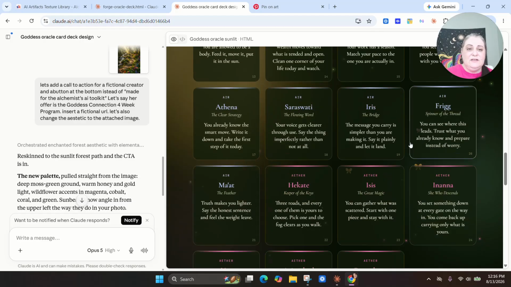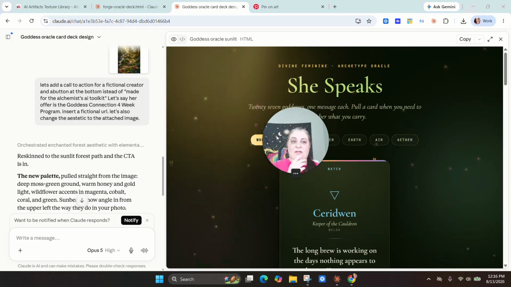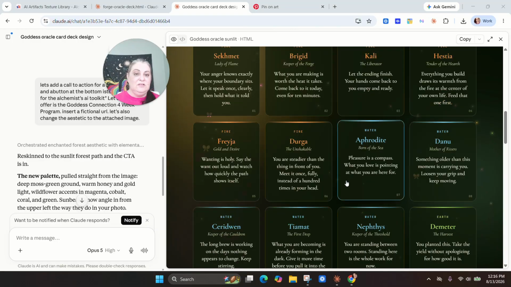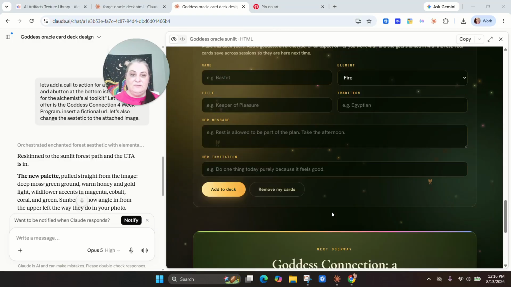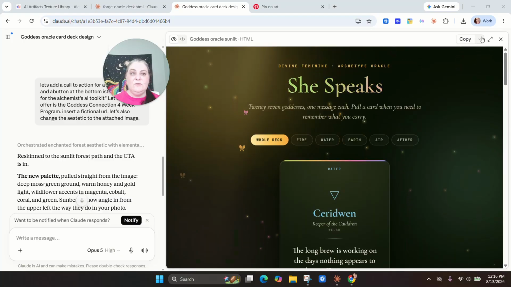How cute is that? So anyway, after you have decided it's perfect, after you've done all the revisions that you can, you have your link at the bottom, everything looks just right, then you can go ahead and click and publish the artifact.